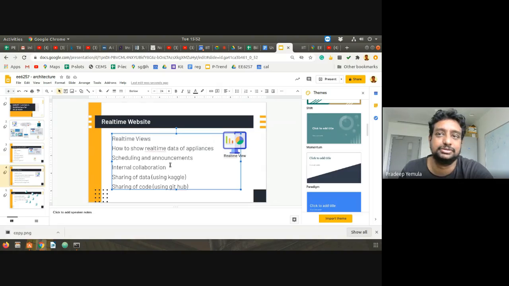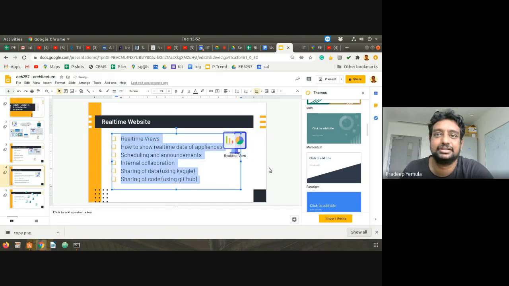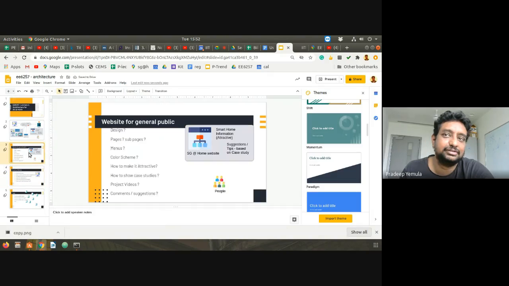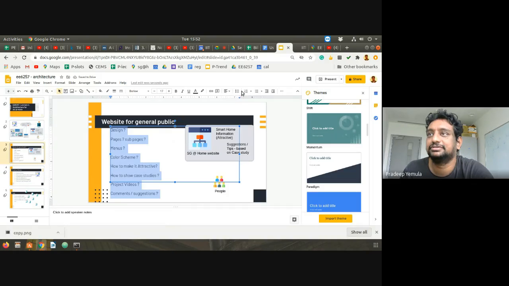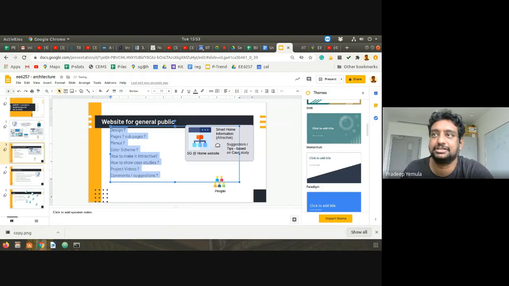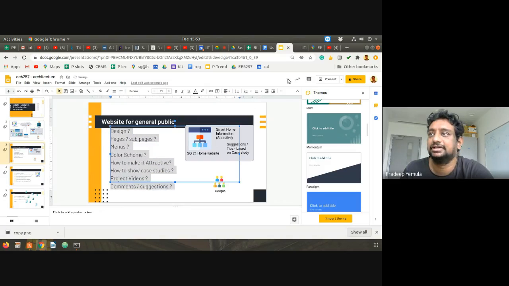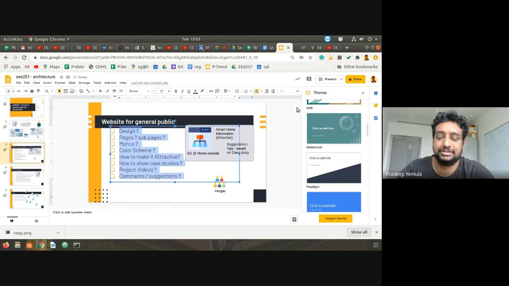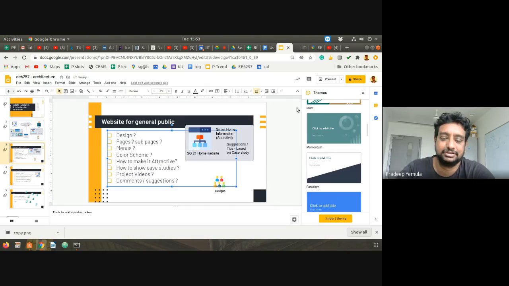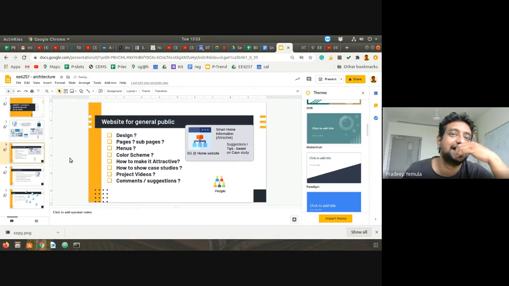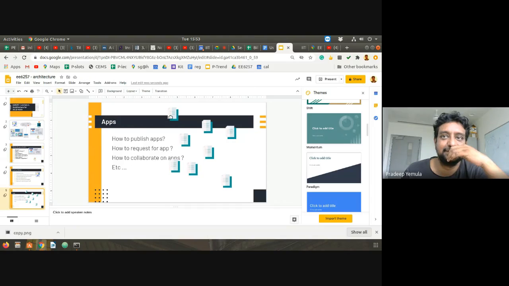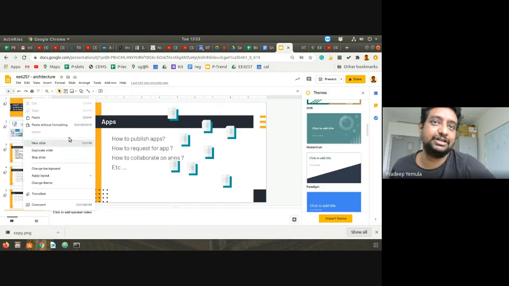Okay, this looks okay. Let me add some bullets for this. For this also, I think I'll make it single space, increase the size, and add bullets. Bold also. Yeah, so these are the things that we discussed.